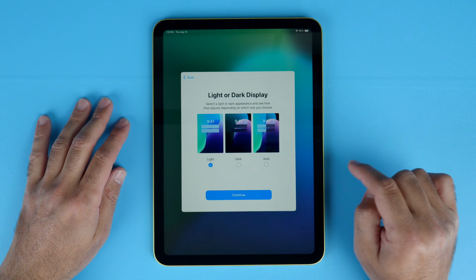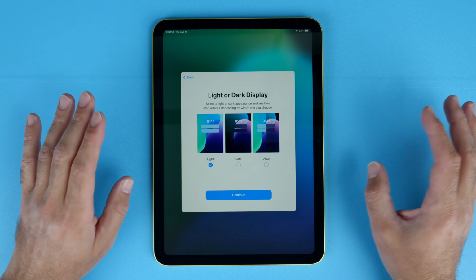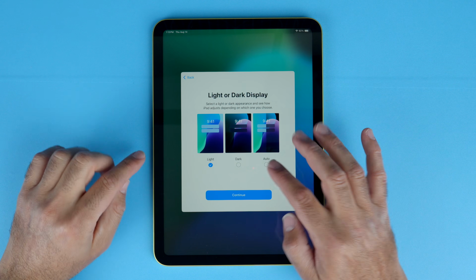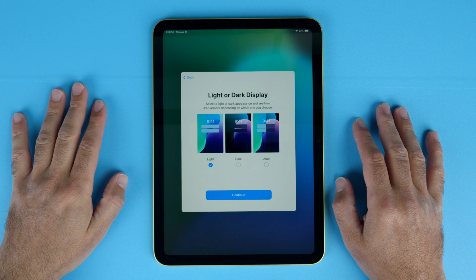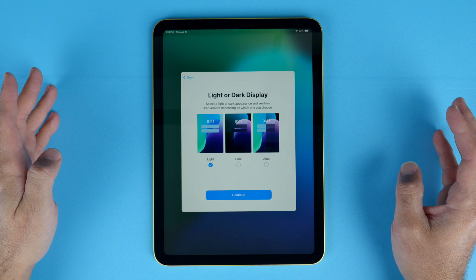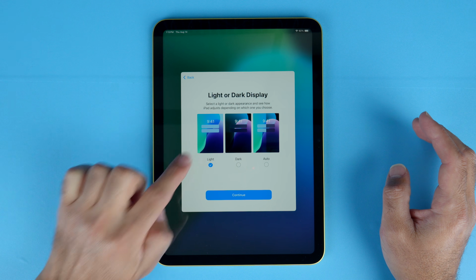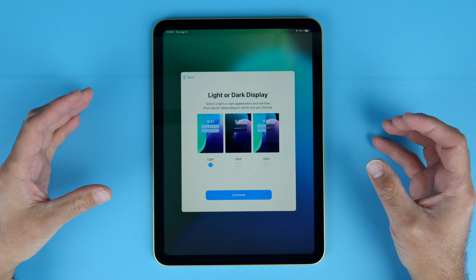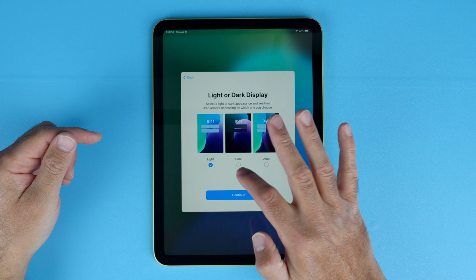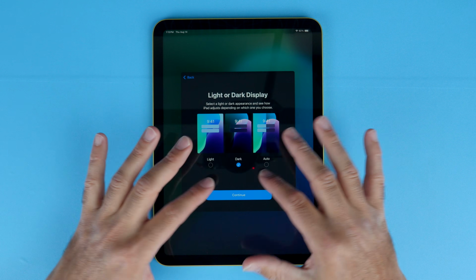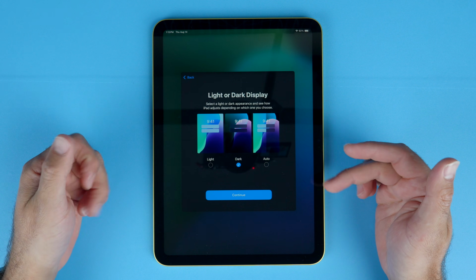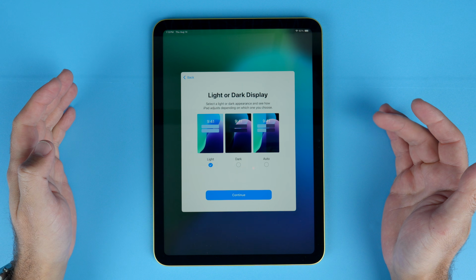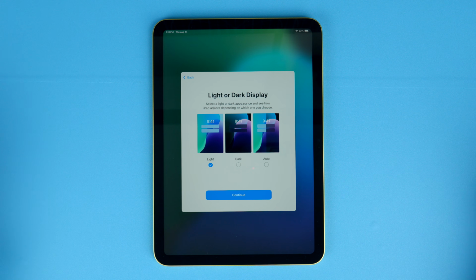Now, this is another pretty important part: do you want to have your iPad in a light mode or a dark mode display, or automatic where it adjusts based on your light level? This is really a personal preference. My wife always has hers on light and I always have mine on dark. I prefer not to be blinded by the bright screen or the bright menus. So my personal preference is to select dark, and that will invert all the items. So you can see now the screen has turned quite dark. If we leave it on light, you can see everything has that light background. So again, just pick whatever you prefer as your personal preference.